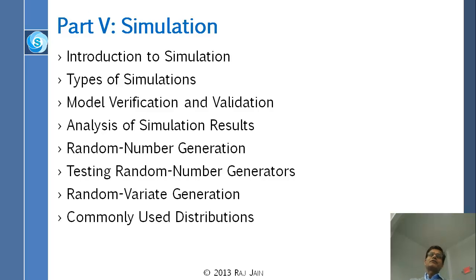And then we talk about commonly used distributions, some of the common things like exponential and Weibull and so on and so forth. We will not talk about those in the class, of course. They are talked about in the book. But it is important that you read that part so that when the time comes, you know some of the things that are in that chapter.